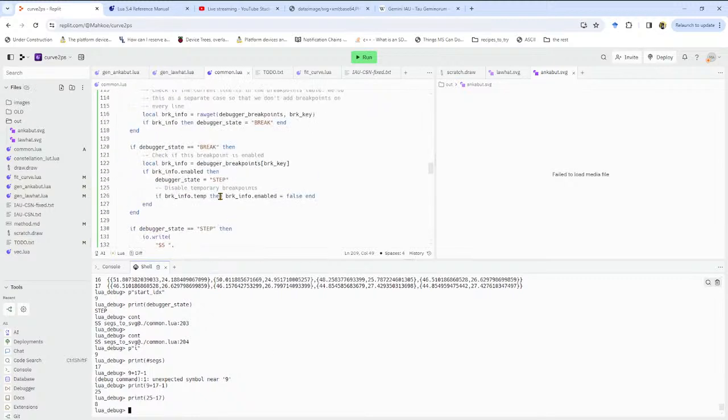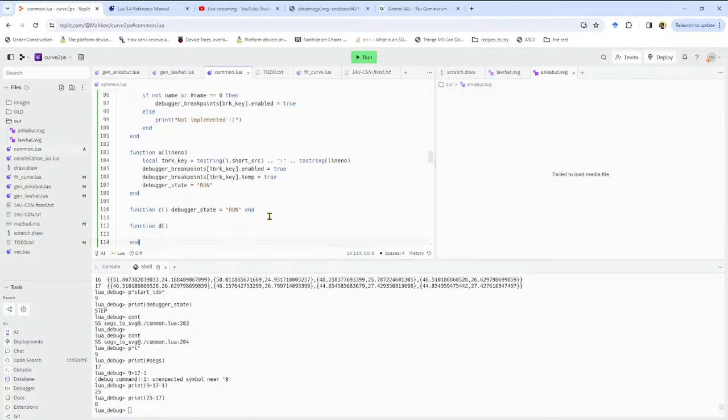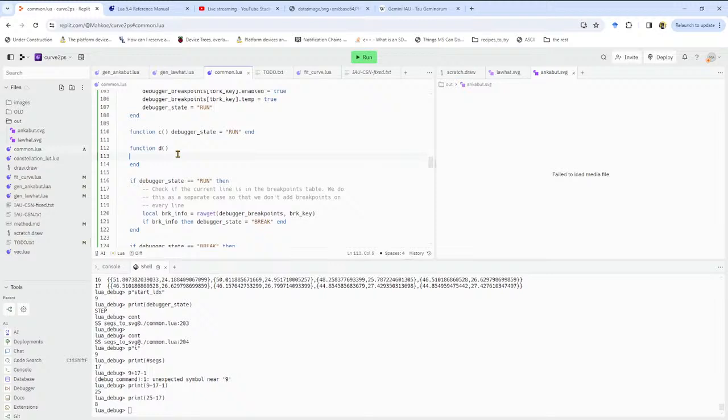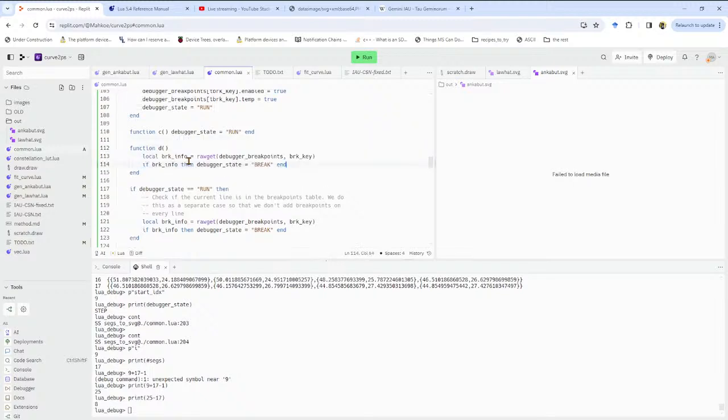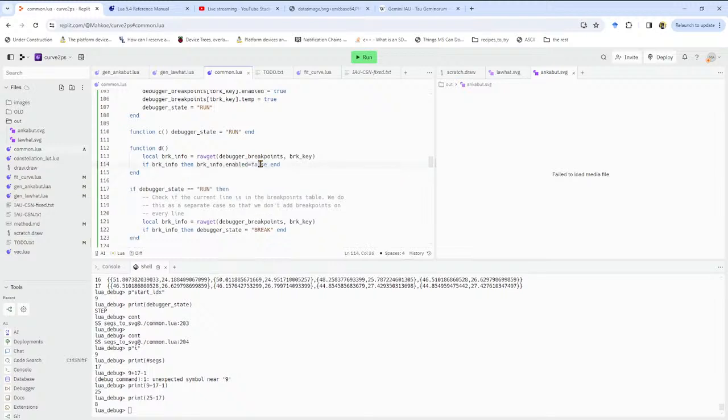By the way, one more thing that I want to do here is function d. We will do okay.